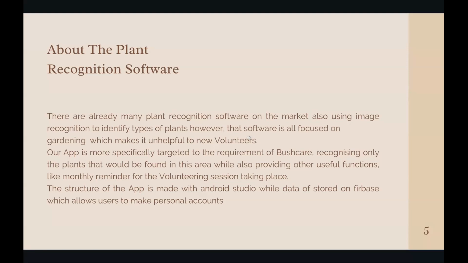So the gardening softwares would focus on a larger range of plants from all over the world that grow in different climates. But for Bushcare, we only need the app to specialize in the type of plants that grow around the local area that all thrive in the same environment.